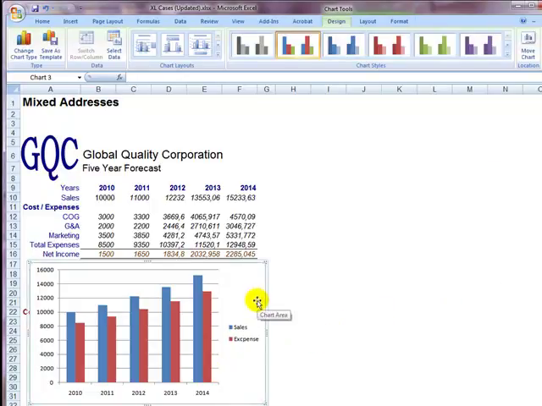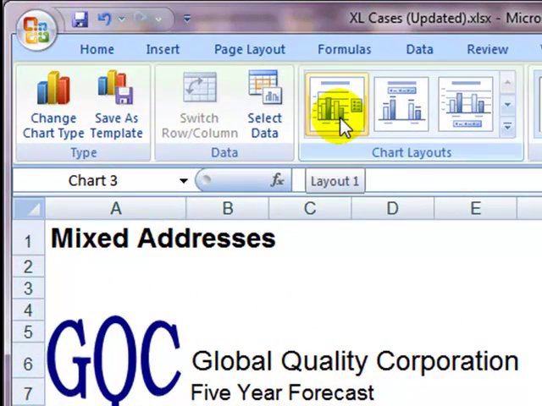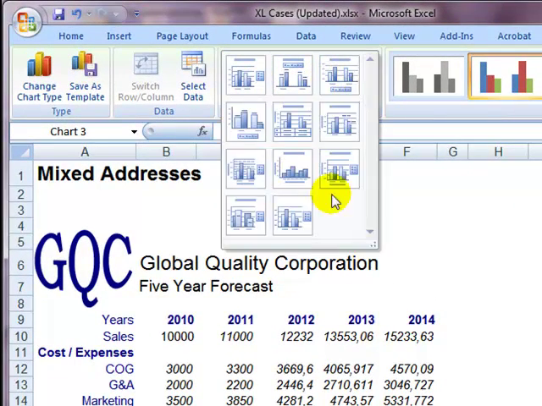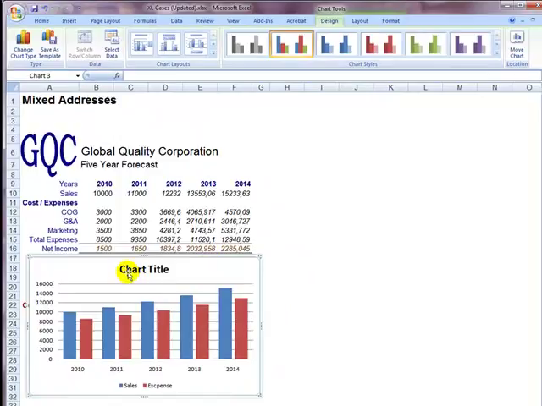Now, what we can do from this point on is put some final touch to our chart. So by using the chart layouts section of the design toolbar that is available when you have your chart selected, you see there are many options here to select, we will select this one, and that places a chart title in our chart. Click on the chart title until it's selected, and select everything and replace it by a title of your own, such as sales vs expenses, so that looks closer to our case.